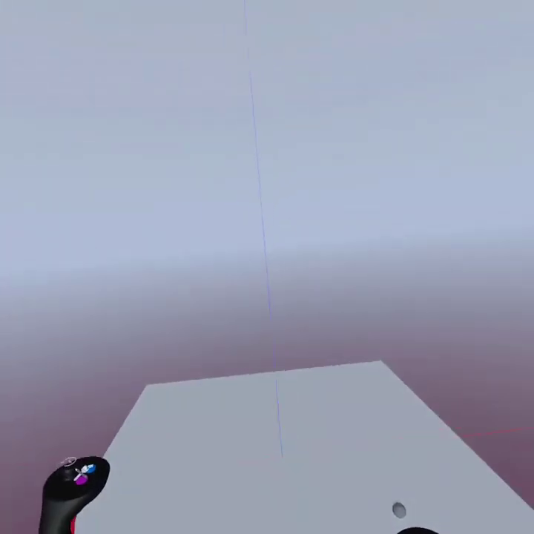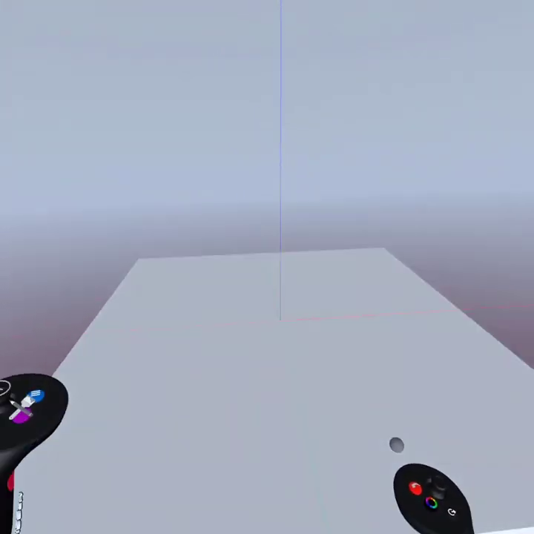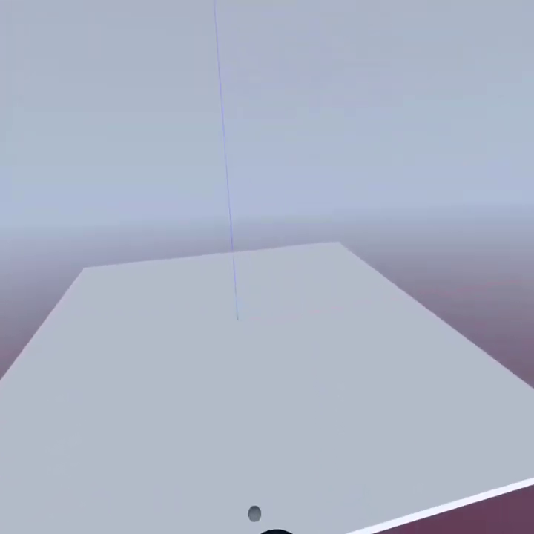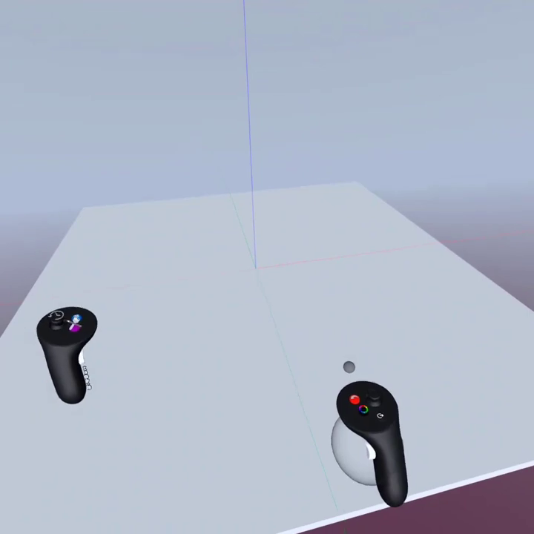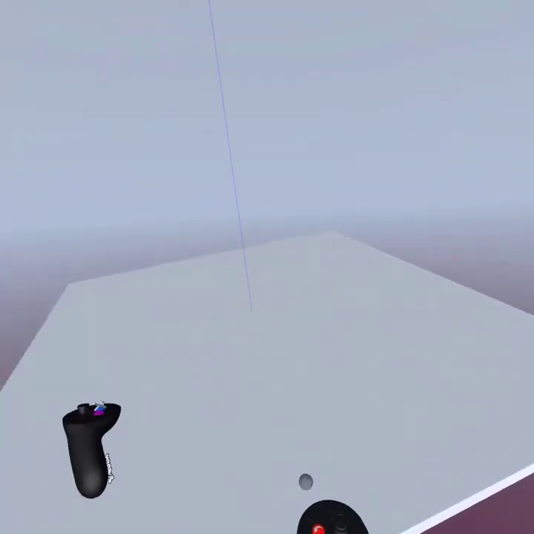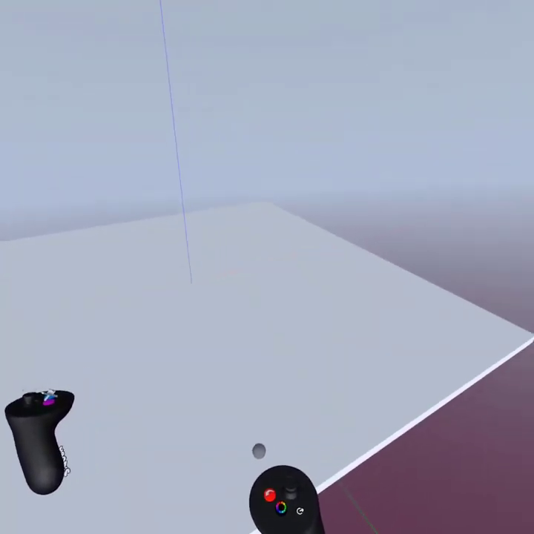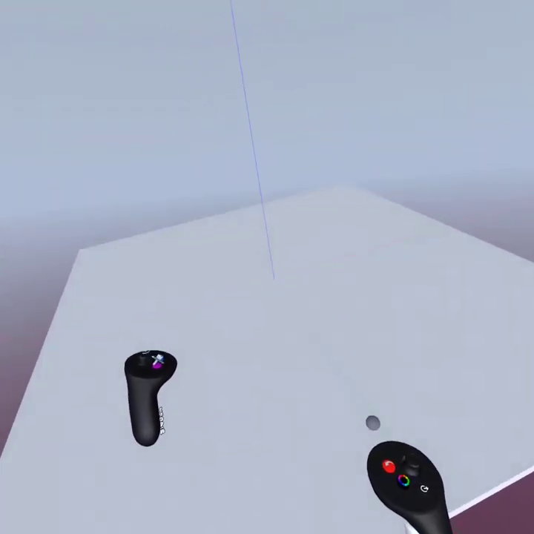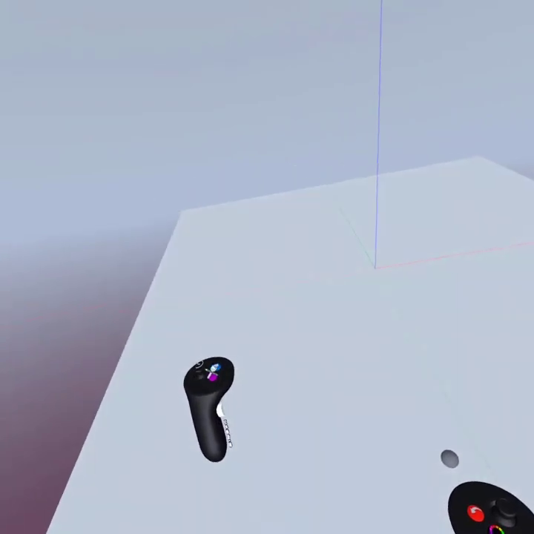Okay, so one of the first things I wanted to do when I first got into Gravity Sketch is I want to actually put a cube on the ground. So how do I do that? And that's a little bit of a challenge, it turns out. So what I'm going to show you is how I've figured out the best way for me to do this. And I don't know if there's a better way. If there is, someone could please share it in the comments.